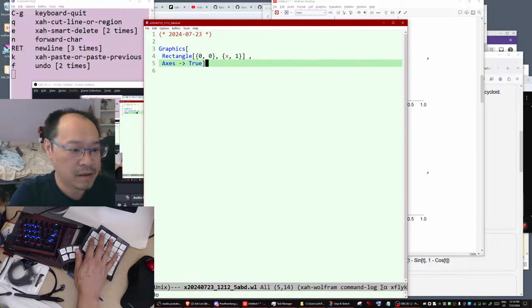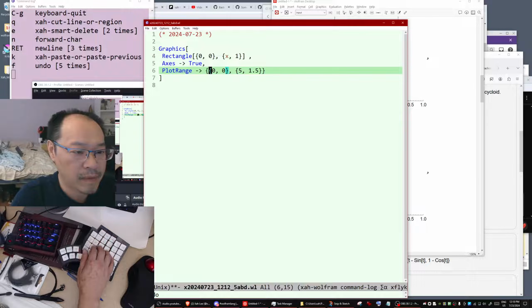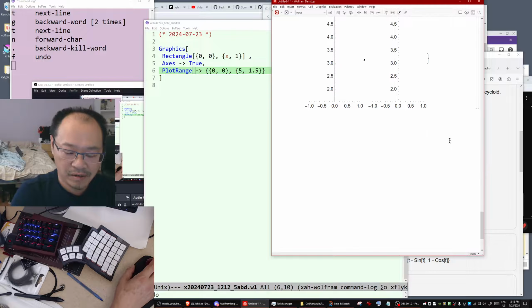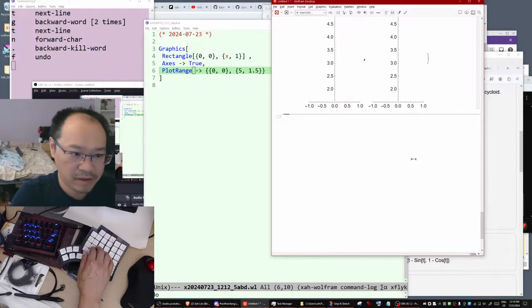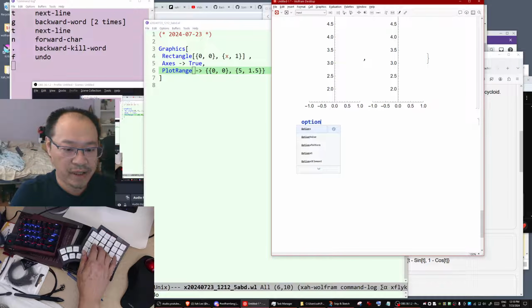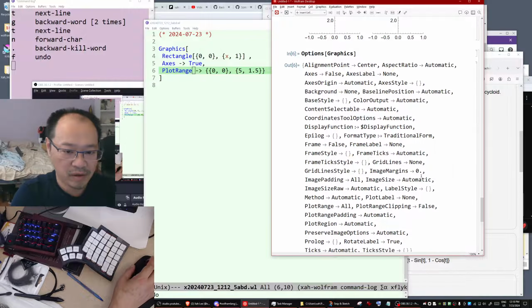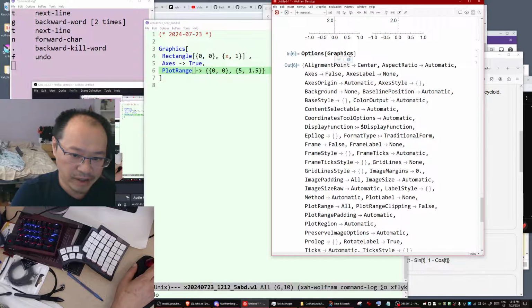PlotRange. So how do I know? Well, I know because I've been coding Wolfram Language for about 10 years. You can find out with Options[Graphics], and it will tell you all the options for the function Graphics.